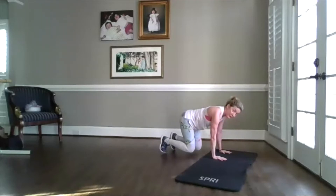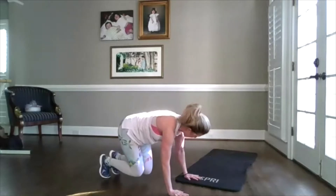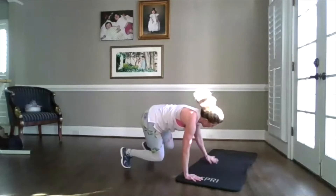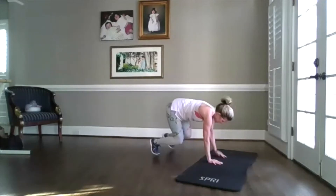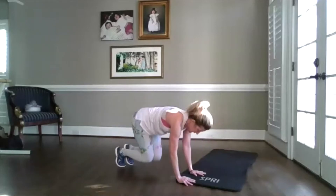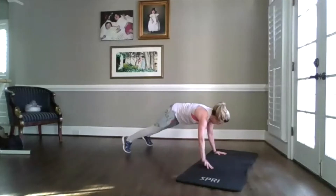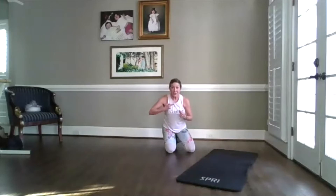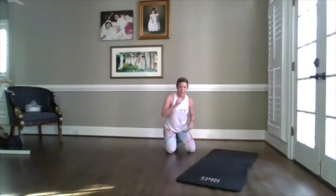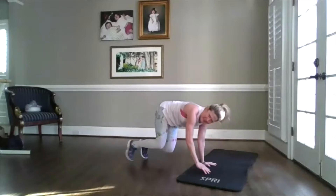Wrists underneath those shoulders, pushing off the floor into a low hover. I want you to walk down your mat — three or four steps, depending on you. Now walk it back. The lower your knees are to the ground, the more challenging. But listen to your body. Keep your back flat. Scoop in your belly. Walking in a plank — always options. Just remember: that chin is off the chest, that booty is tight — think apples, not applesauce — and belly is scooped in. Let's go for one more round. You've got this.